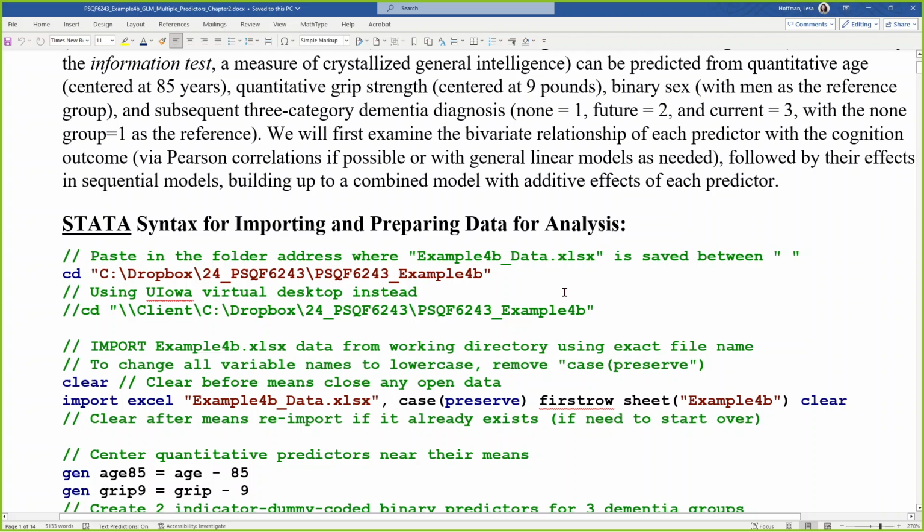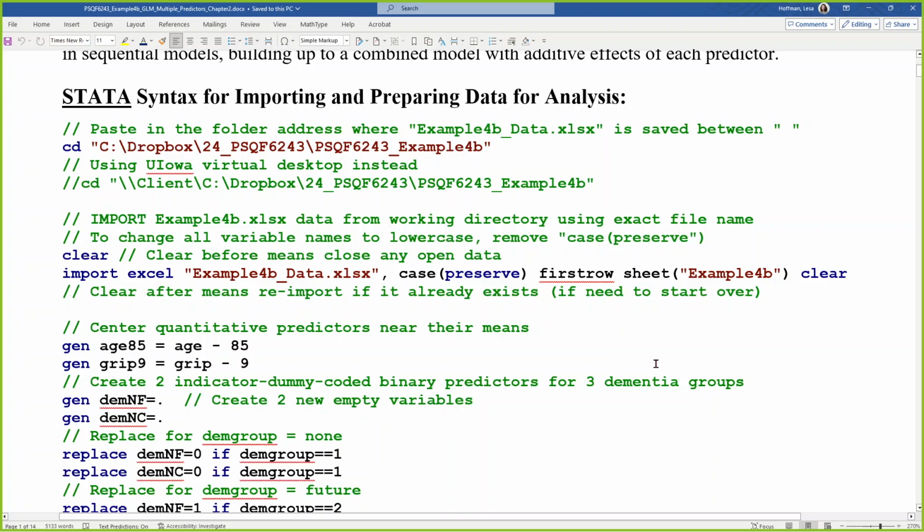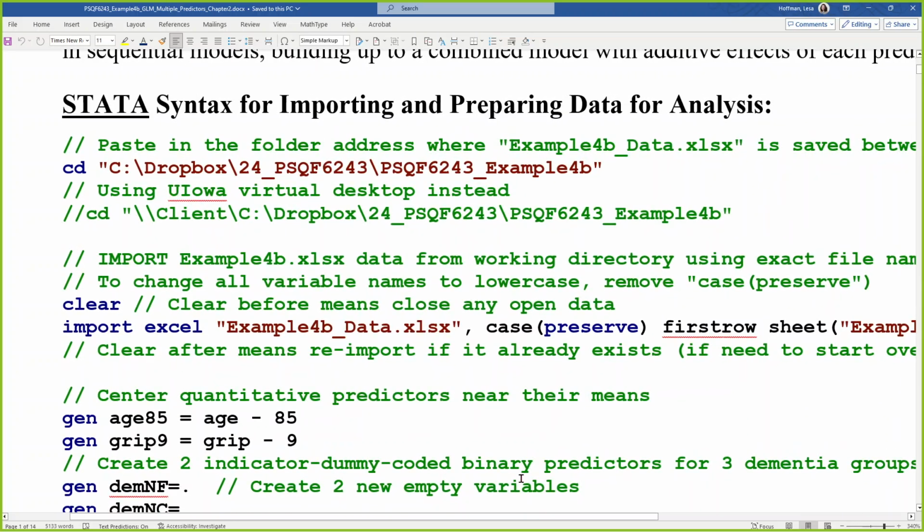In the examples I've shown you this semester, I've had pieces of code where it's like, build the variables, build the model, build the variables, build the model. In practice, I don't do it that way. Because if you do it that way, when you come back to your code, you have to hunt for all the sections that you need to run selectively that builds the variables. So in practice, I always put that near the top, and I build everything in one fell swoop. That way, to recreate the data set, it's all in one nice section. So just to review coding, we'll do Stata and then R as usual.